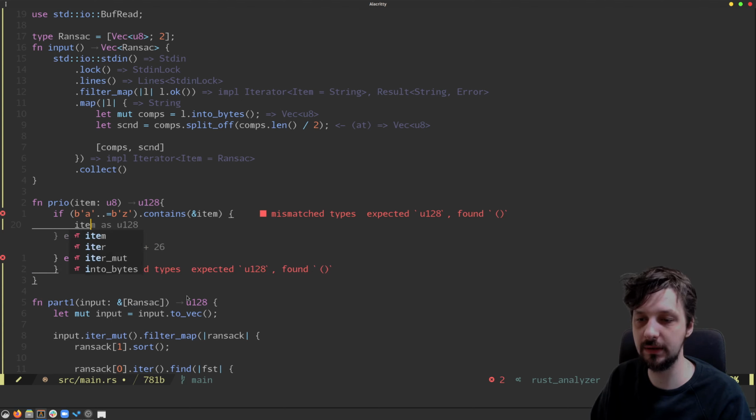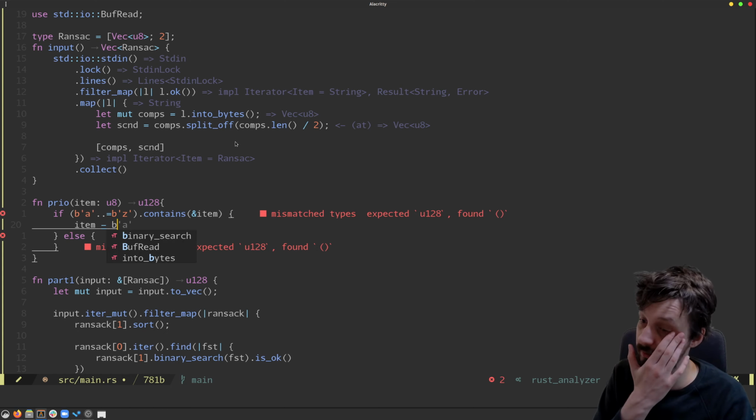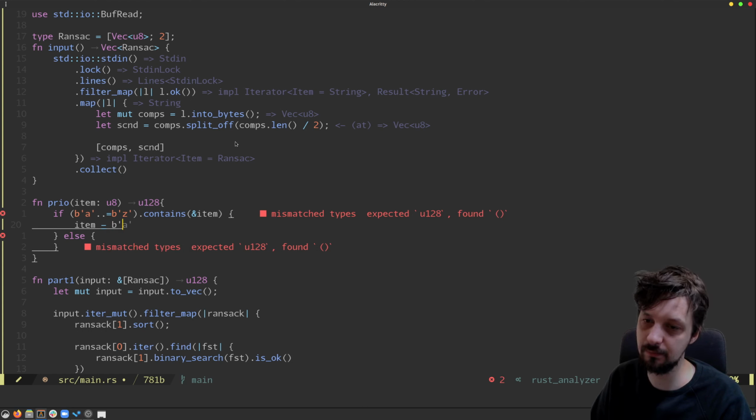So what I do now, I take item minus this. Characters are just u8s, the binary representation of the letter, and I can use only ASCII characters there. I cannot use UTF. And I want to offset it by a, plus 1. This is what I want to do.